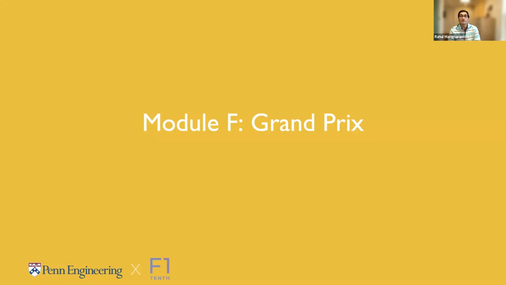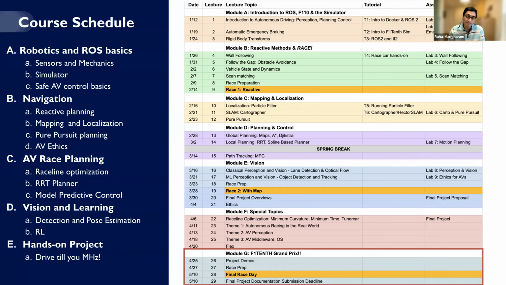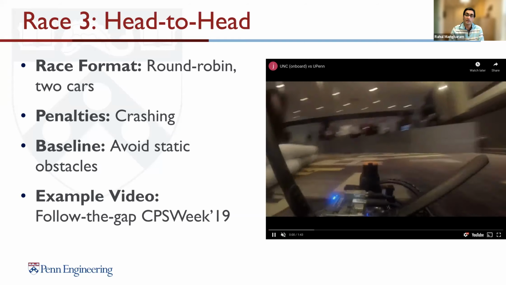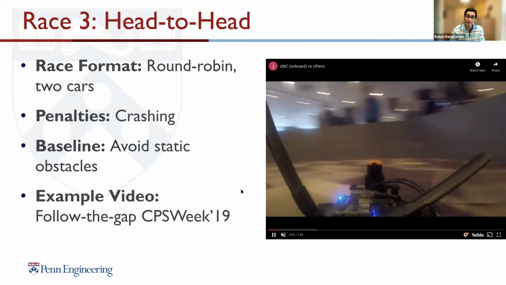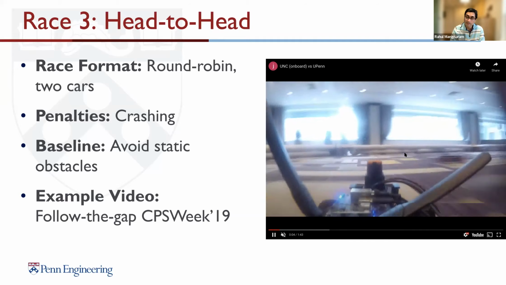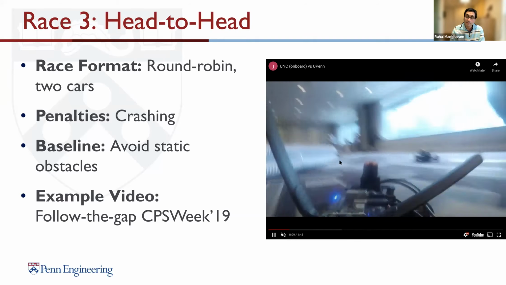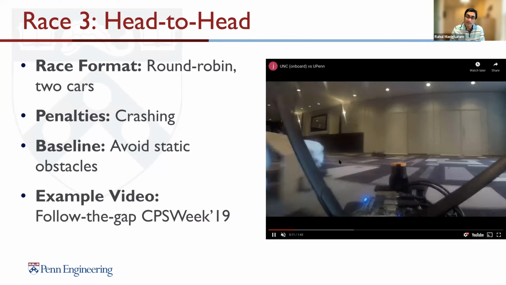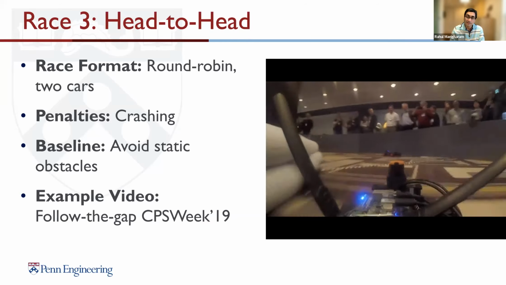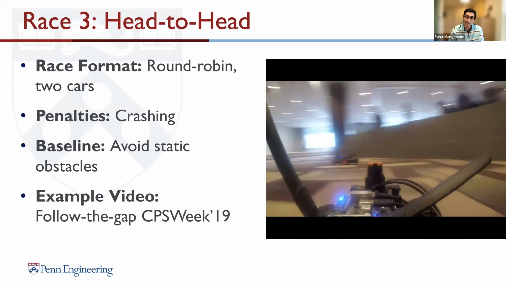And then you get to the end of the course, that's the Grand Prix, right? And that's essentially head-to-head racing. And now you see that there's a vehicle in front of this car, and both of them are very aggressive. It almost hits the other car, comes close by, and essentially both of their missions are to win, right?